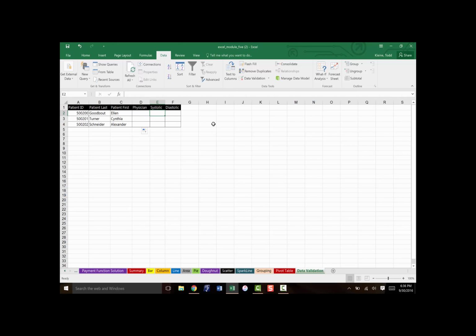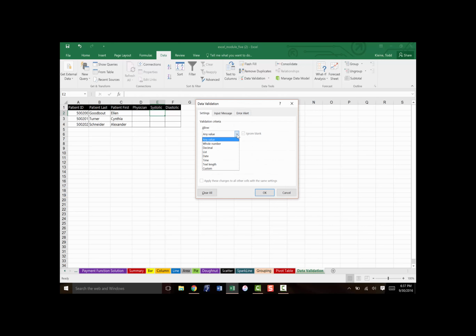Now, let's say your blood pressure has to be higher than 0 or the person is considered dead, which we all know, okay? Now, you can also restrict it to where it has to be greater than 0 or greater than a certain number. Under the Data tab, Data Validation, we'll go back to Data Validation. And now we need to basically at this point say it has to be a whole number greater than, and you'll see there's so many options, whole number greater than 0. If that doesn't happen, we're going to have an error alert right here that says stop. And you're going to say, whoa, person is dead. Go with me on this.